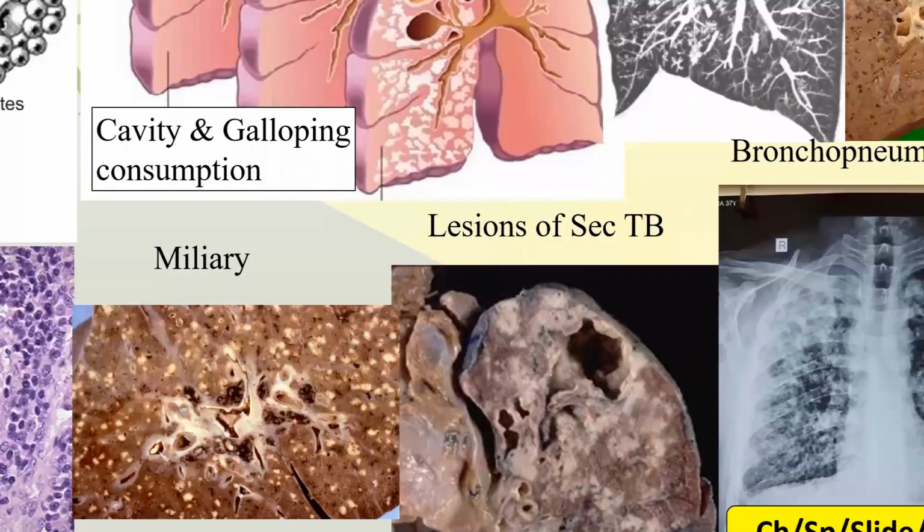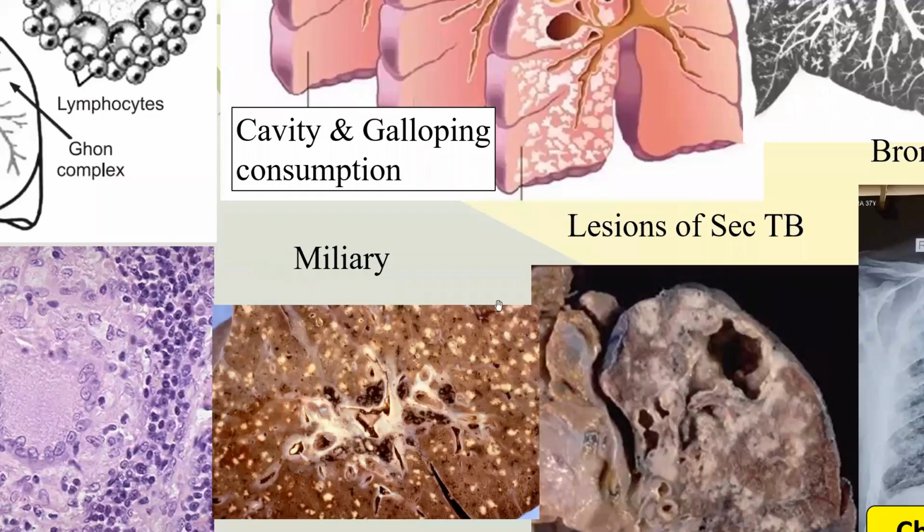The third one is the miliary tuberculosis. The word miliary means millet seed-like, and they resemble canary bird feeds. They are supposed to be 1 to 2 millimeters in diameter, hardly visible to the naked eye. Here I am able to see multiple spots, and the intervening lung parenchyma is almost normal. So this is a classical picture of a miliary tuberculosis. There are different types of miliary tuberculosis. We must read them up: a pulmonary miliary, systemic miliary, etc.